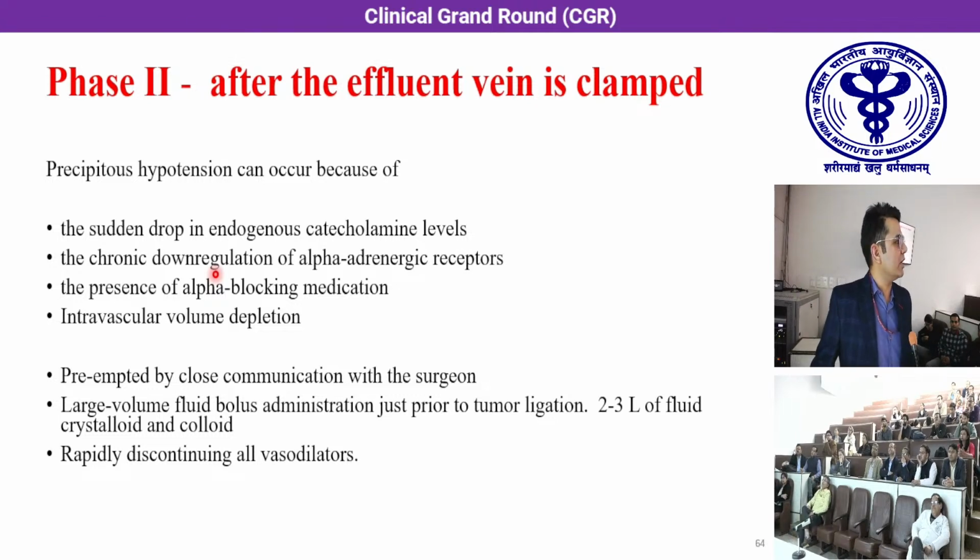You should have good communication with your surgeon. If the surgeon is about to clamp the vessel, he or she should be telling you, I'm going to do this step, so that you're sure of two things. Firstly, that your inotropes and your vasopressors are well in line so that you can use them. And secondly, you have hydrated and resuscitated your patient well in time before the vasoplegia sets in. So once that is done, if you still have hypotension, you can treat it. If you feel that volume depletion is the cause, you can go for fluid resuscitation followed by your vasopressors or inotropes.